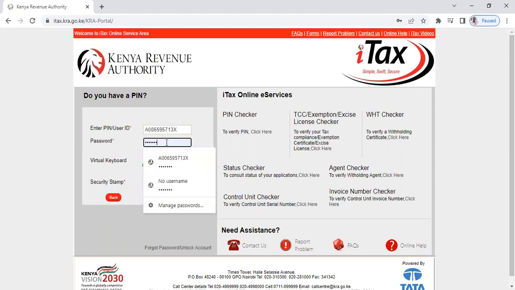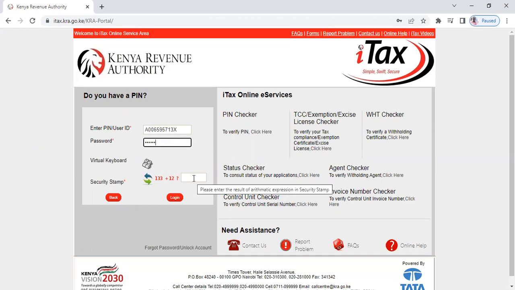At this point, you enter your password. Just in case you forgot your password, you can watch my lesson number 2 on how to reset the password. So you do some maths here: 133 plus 12, that is 145.